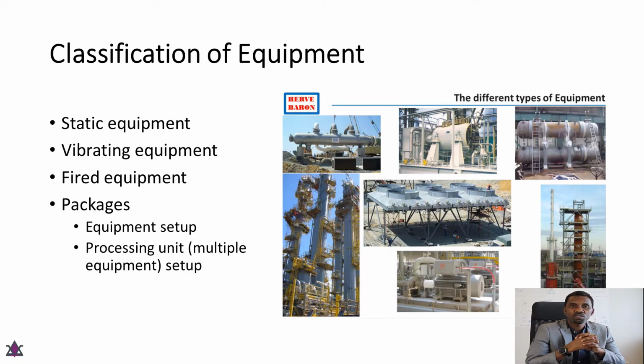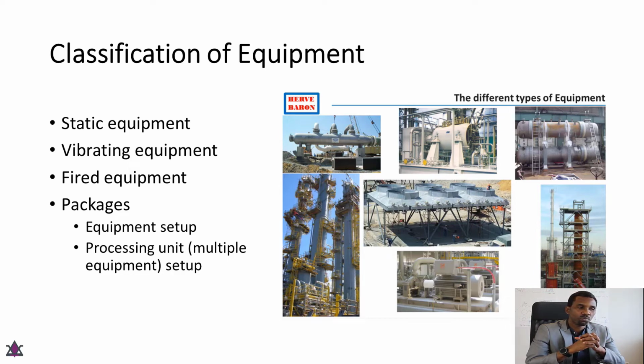So with respect to classification of equipment, there may be various ways to classify equipment in the oil and gas industry. It may be by material type, or by whether it is a vertical vessel or horizontal vessel in terms of its geometry, which is usually important for structural engineers. But for a holistic classification, since we are discussing with all other disciplines of engineering, civil, mechanical, electrical, and the likes, we are using this categorization for the various equipment.